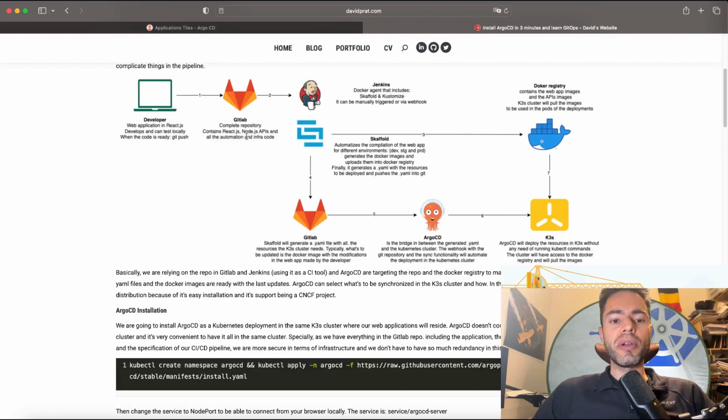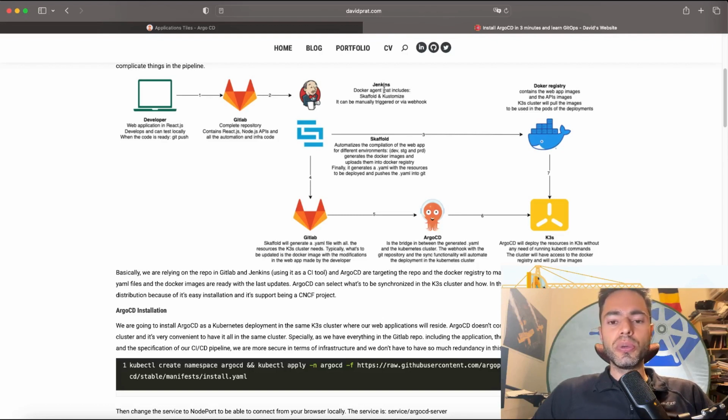And we are also going to save everything that has to do with the CI/CD pipeline, let's say the automation. So what happens once we make the git push in the GitLab repository is that, for example, we are going to have the typical CI tool, in this case Jenkins, because it is free and it has a great deal of plugins that work pretty well.